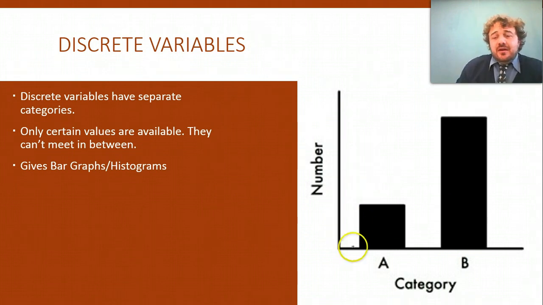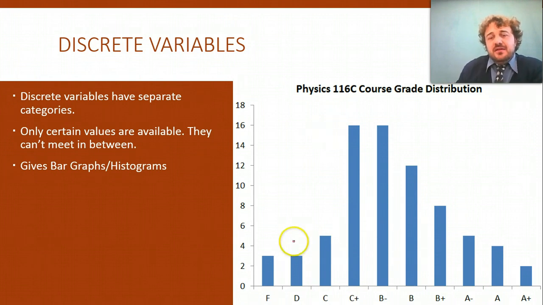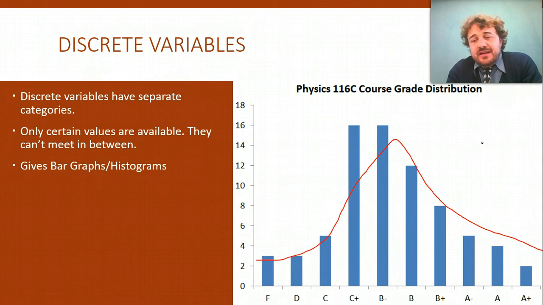And here we see our independent variable down the bottom, that's the thing we're changing, A, B. And our dependent variable, the ones we count, they go up the side. A good example of this is the letter grades for this physics class. If we just had percentages, you could have any value, and that would make a nice line graph. But because we're just talking about the individual letters, you can't have in between. Here you've got B, B minus, whatever, but you can't have in between those. So we get a histogram out of it. That's a discrete variable.